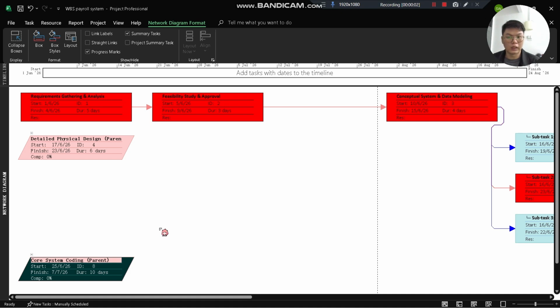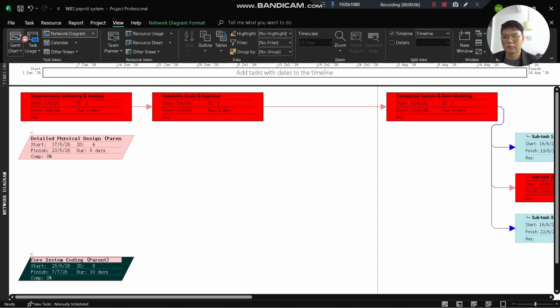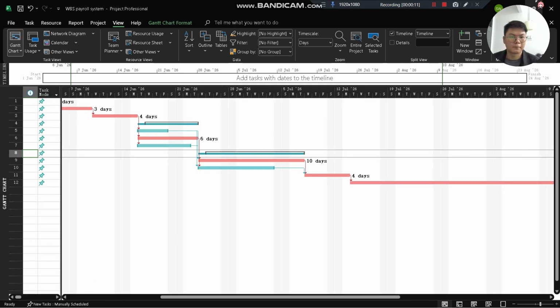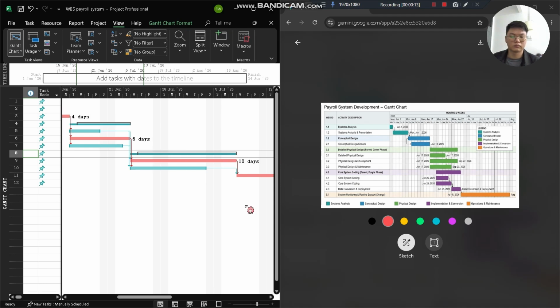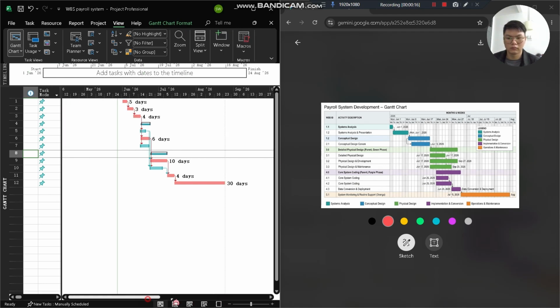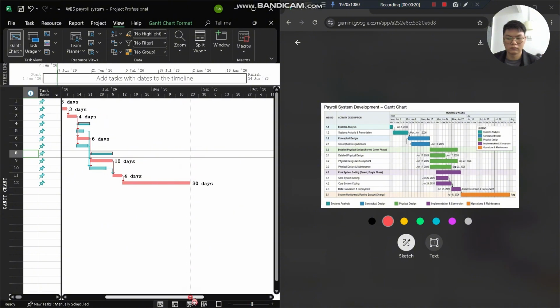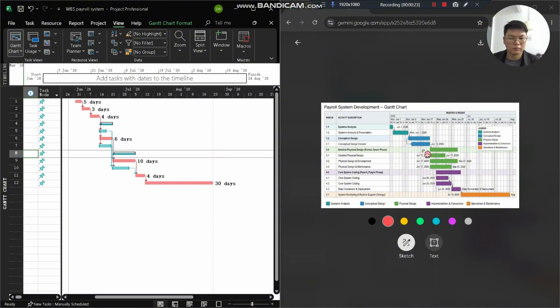Now I'm going to do the comparisons between Microsoft Project and Google Gemini. So for the Gantt chart, it shows a high similarity between Google Gemini's and Microsoft Project.